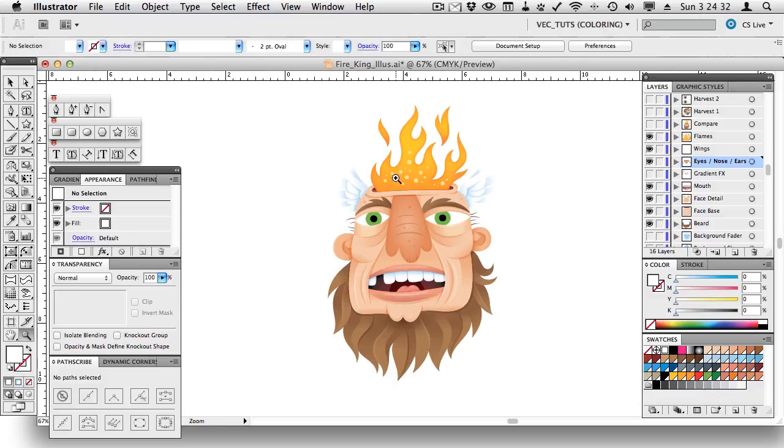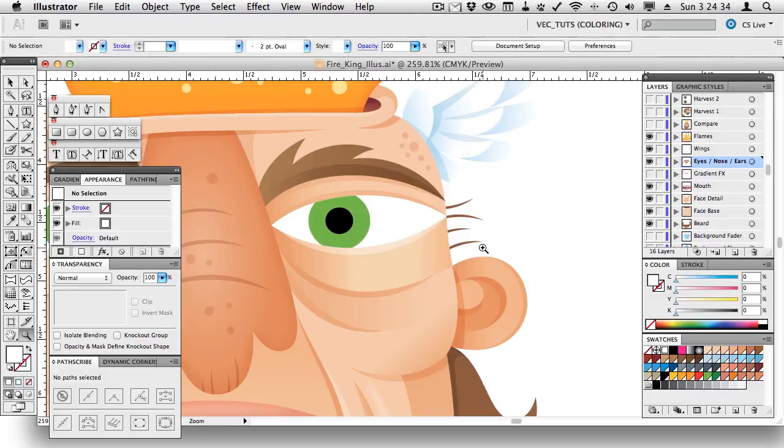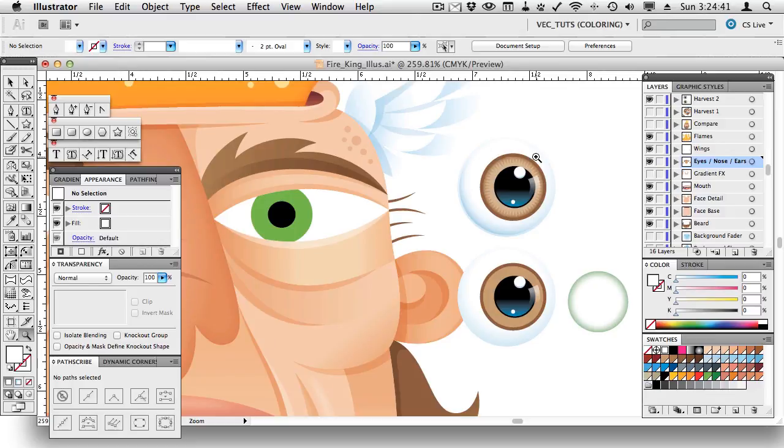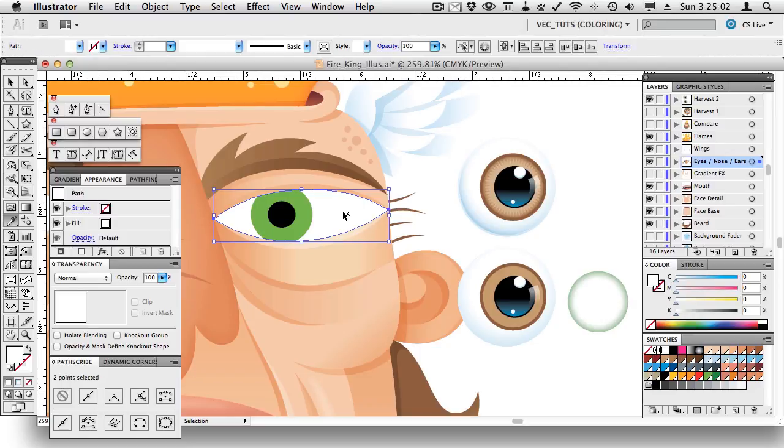So we're going to zoom in and start with this eye. Now, like I did with some of the detailing in the mouth, we're going to bring up another eyeball. This eyeball I did for a monster illustration for a book cover I worked on. And like I said earlier, why recreate the wheel? We're going to mimic some of the effects here to utilize in this illustration, and to do so, we're going to use the eyedropper tool over here. First off, we're going to deal with the color of the eyeball itself. We're going to pull it from that.